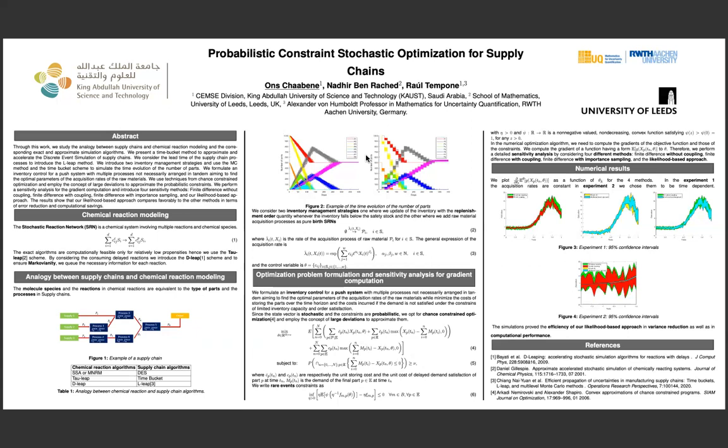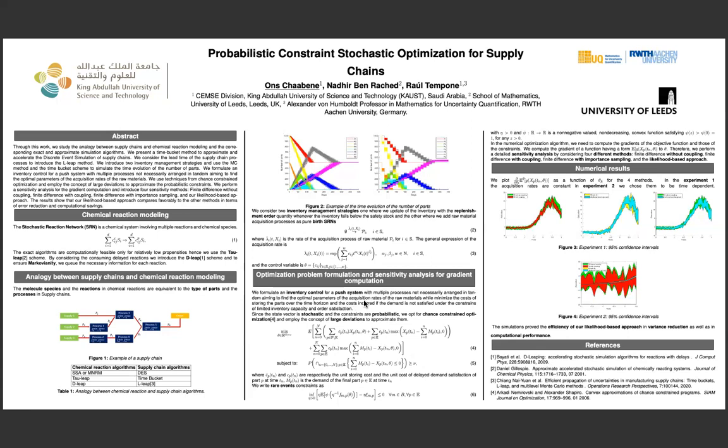Therefore, we introduce two strategies. In the first one, we update the inventory with the replenishment order quantity whenever it falls below the safety stock. And in the second one, we consider raw material acquisition processes as pure burst stochastic reaction networks where the acquisition rates lambda i have the following exponential expression to capture the same policy of the first strategy. We will focus on this method and work on optimizing the control variable theta, which is the vector composed of these coefficients.